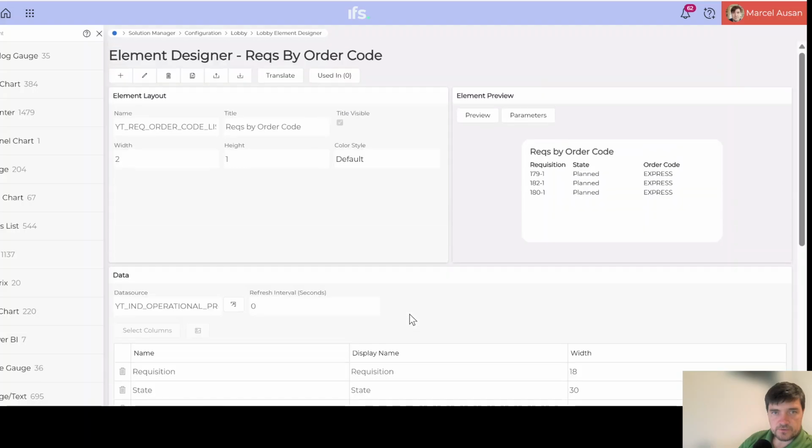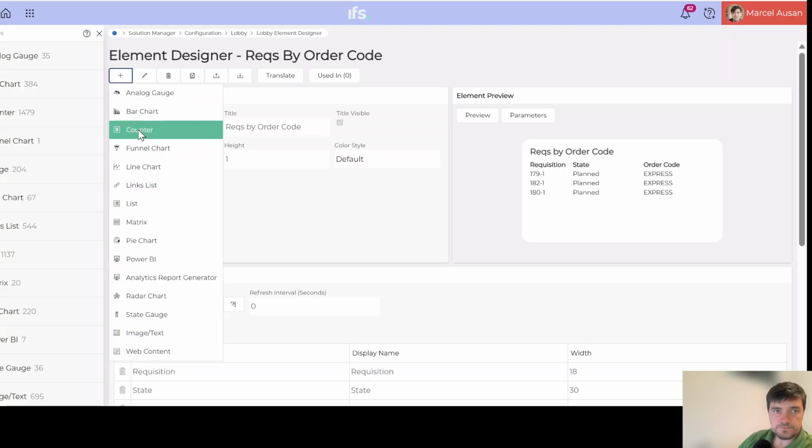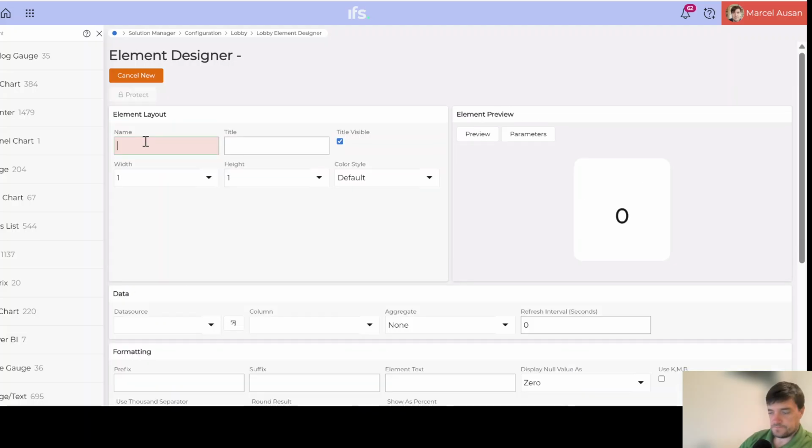Okay, so we created our third element, and now let's try to create a counter, just to say how many express requisitions we have.